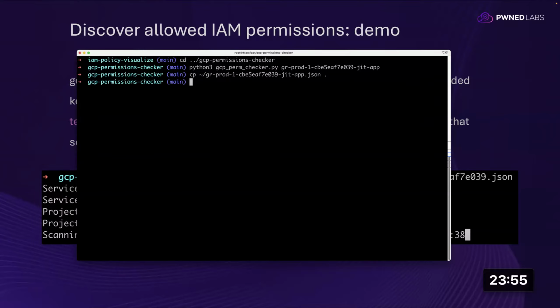So we copied the key file into the repo. Now we can go ahead and run it.